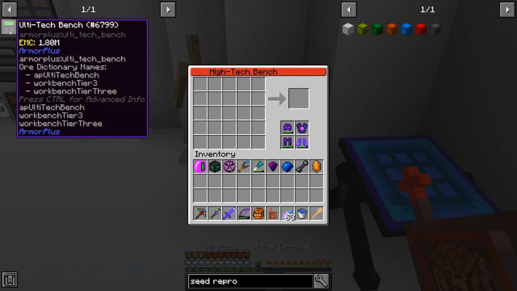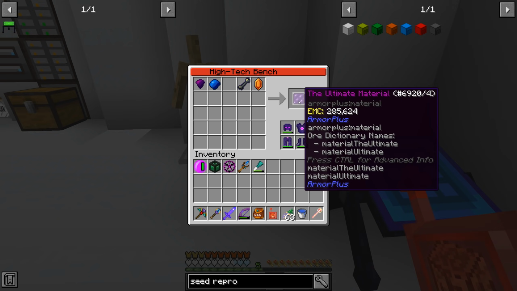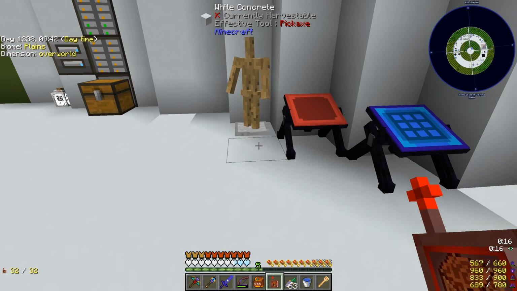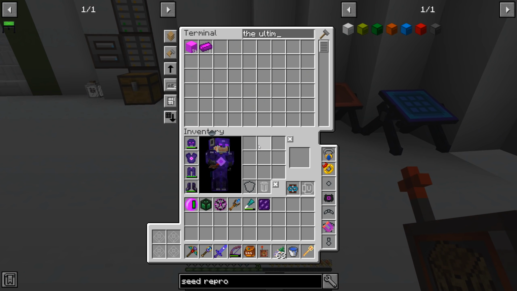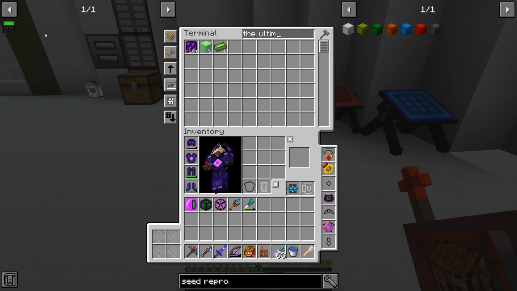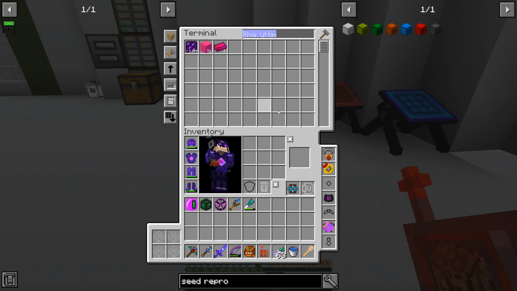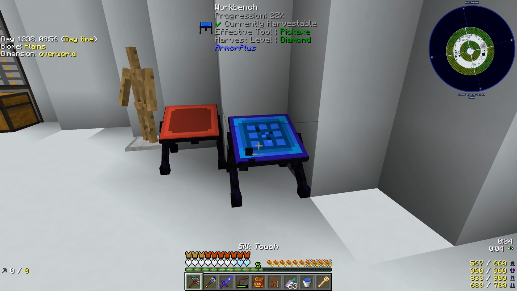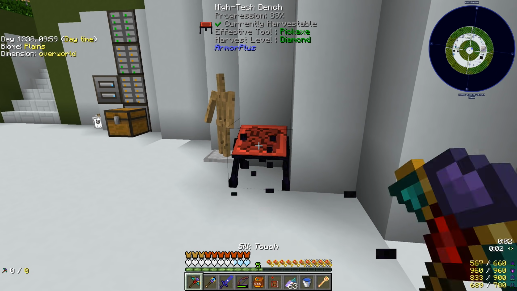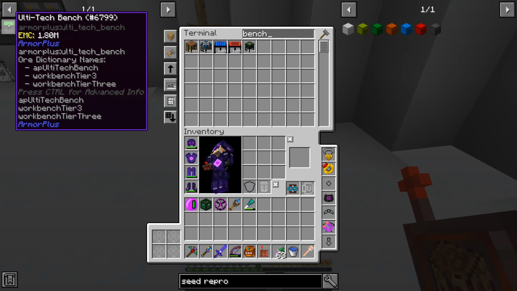So if we do that, the ultimate material, awesome. If we throw that in there, boom, 1 million of these things. So that's pretty cool. So now that we have that, we should be able to do these other things. So let's grab these other benches that we have here, and we're just going to toss that into our Applied Energistics system. So if we search for bench, yeah, now we got 1 million of those things.